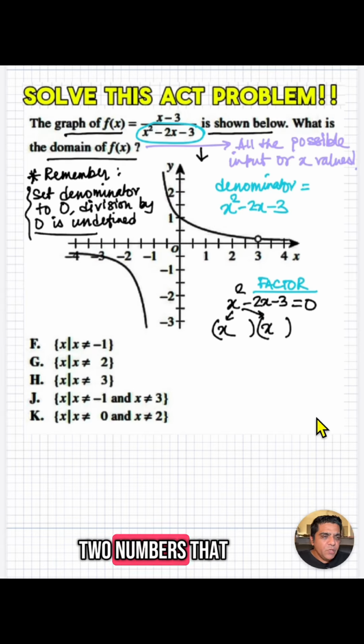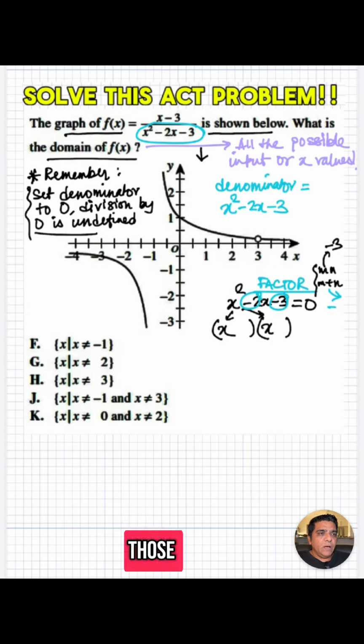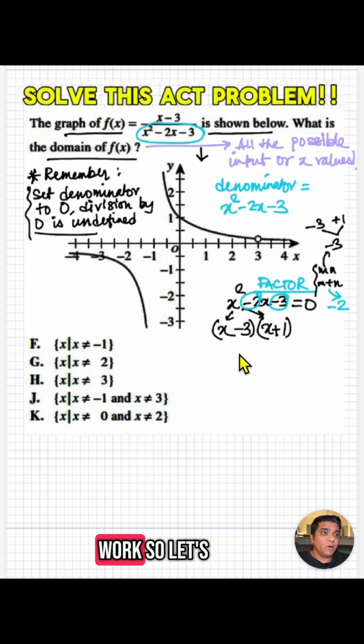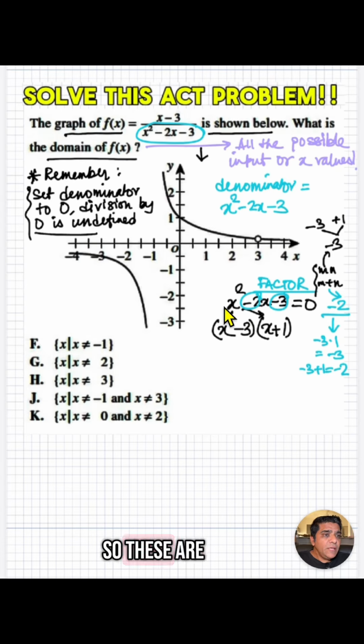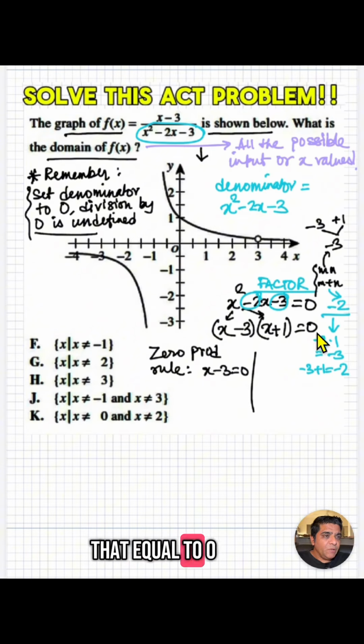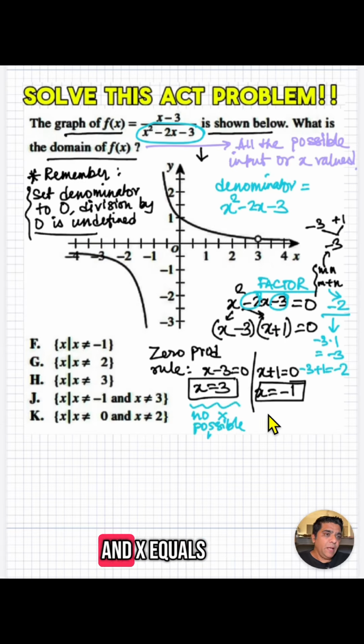So let's go ahead and factor this. We need two numbers m and n that multiply to -3 and add up to -2. When we look at those different choices, we see that -3 and +1 multiply to -3 and add up to -2. So that's going to work. So let's split into two parentheses: x, and then we write our -3 and +1. These are our factors for this quadratic equation, and we set that equal to 0, and then we use the zero product rule, which is basically set this equal to 0 and then set this equal to 0, and then we get our two answers, x equals 3 and x equals -1.